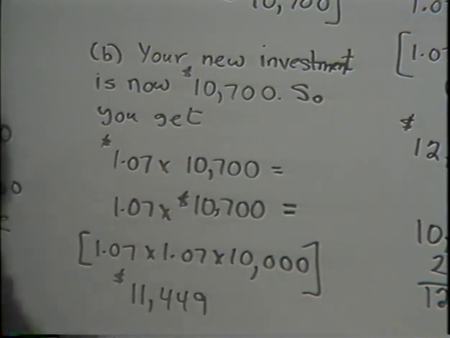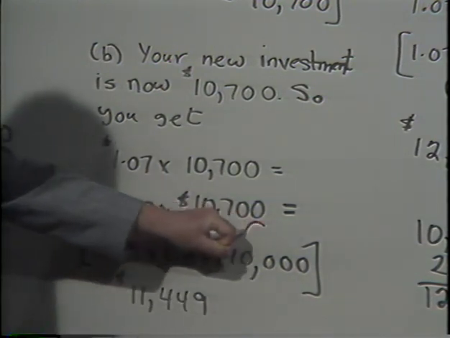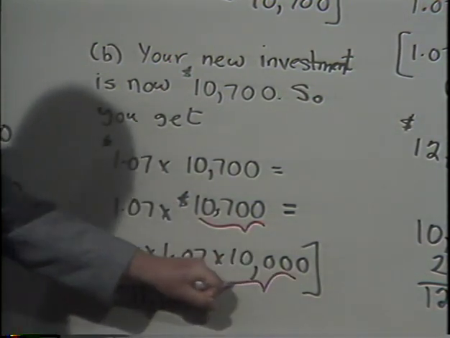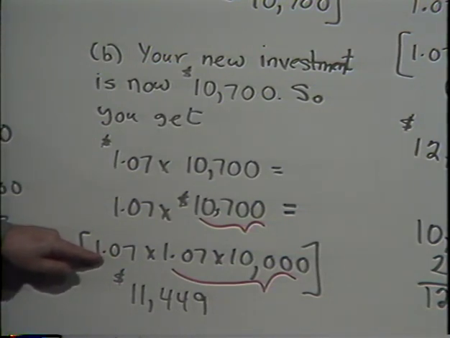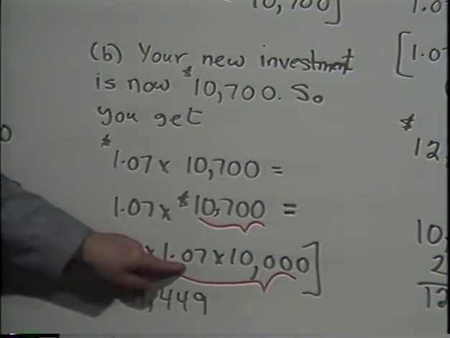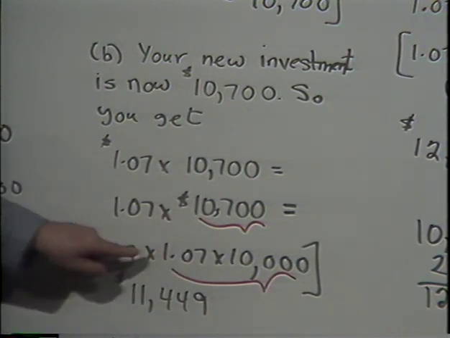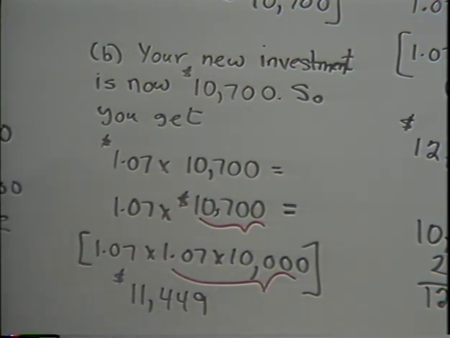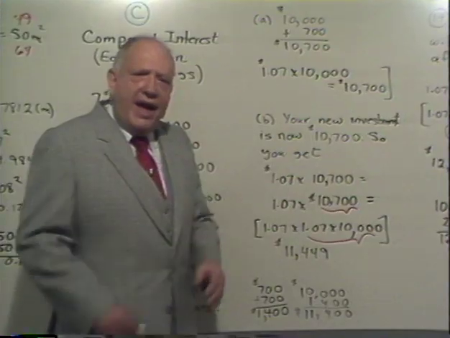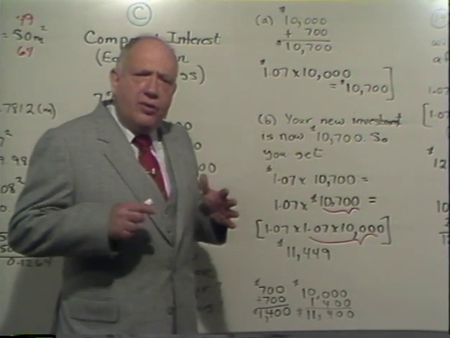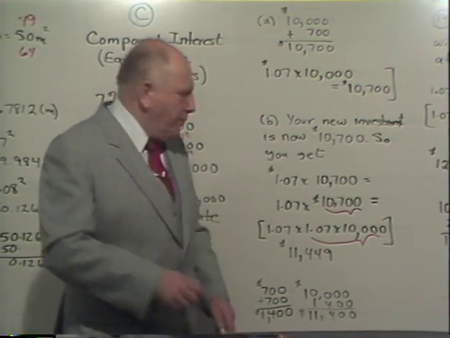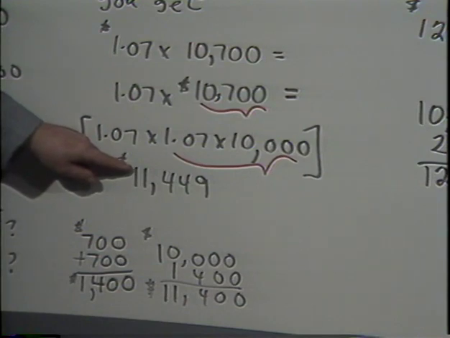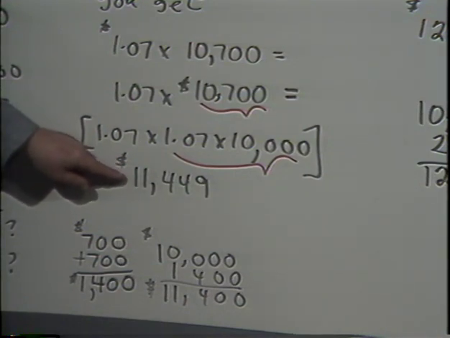And by the way, to help you see what the pattern is here, what was the 10,700? Wasn't that what I got after I multiplied 10,000 by 1.07? You see, what I'm really doing here is, at the end of the second year, after the first year, I had multiplied by 1.07. The second year, I multiplied by 1.07 again. You see what the pattern is going to be? Every year it's in there, I multiply the new amount by 1.07, and so I keep multiplying by 1.07, 1.07, etc.